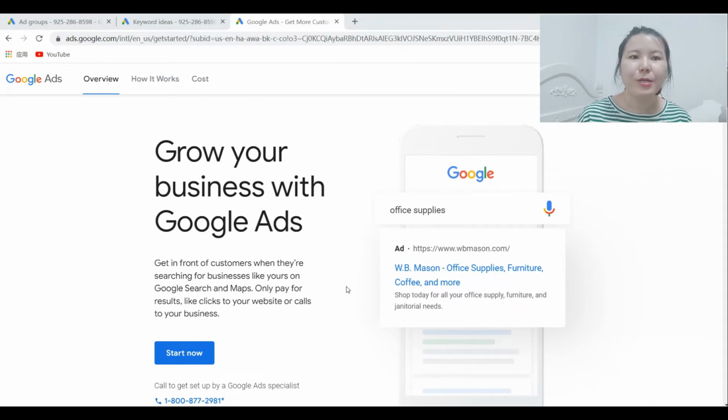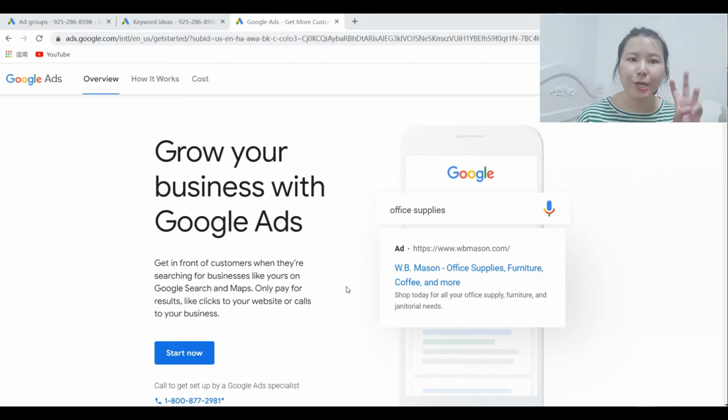And the other reason is that hundreds of thousands of suppliers are using Google. Even your competitors are bidding on your brand terms or stealing your business. So you might be missing big opportunities, right? If you don't use it, you will miss big opportunities for your business. So this is the reason why I suggest that we should advertise on Google.